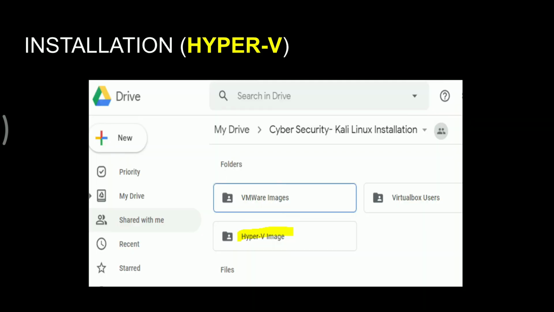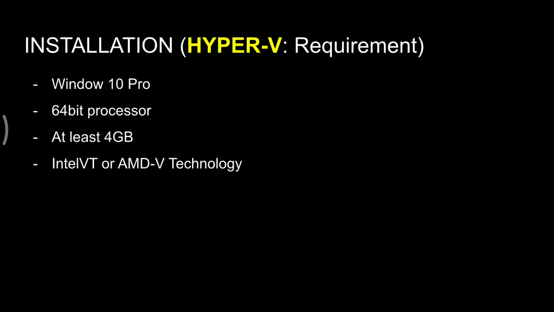Fine. So guys, I am telling you about the Hyper-V image. The Hyper-V image is very important, and it is the latest option available for VMware users. When VMware or VirtualBox users want to install Kali Linux in a different way, they can use Hyper-V. We need not download VirtualBox or VMware software. We just need to turn on the Windows feature available to Windows 10 Pro users. So these are the Hyper-V requirements, friends.